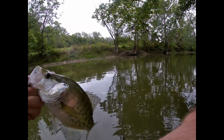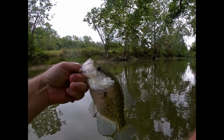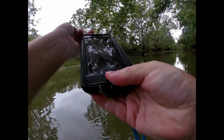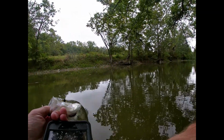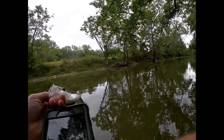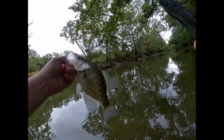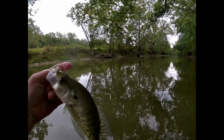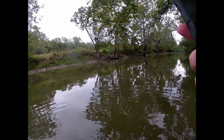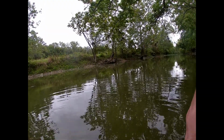Now, I know many people would be thinking, hey, catch a bunch of those, you could take them home and eat them. I'm primarily a fisherman. I enjoy the fishing and the sport, but I'm not necessarily one who enjoys just catching them and eating them. So most times I will catch them, take pictures of them, and then let them go, and pray that they get bigger and pray that we catch more of them in the future. That's kind of the passion that I have.